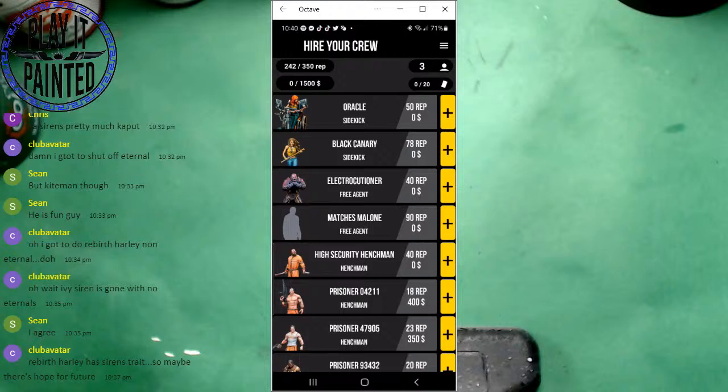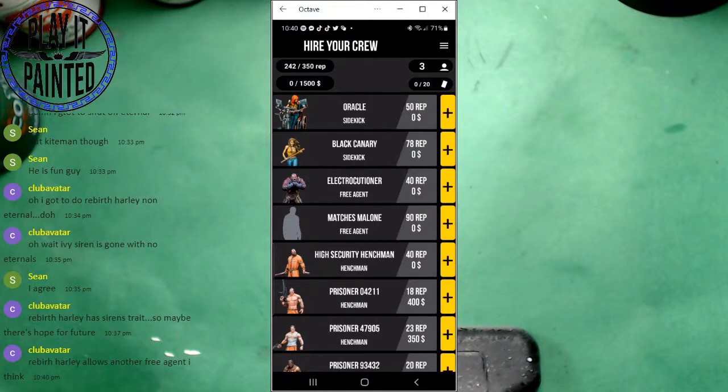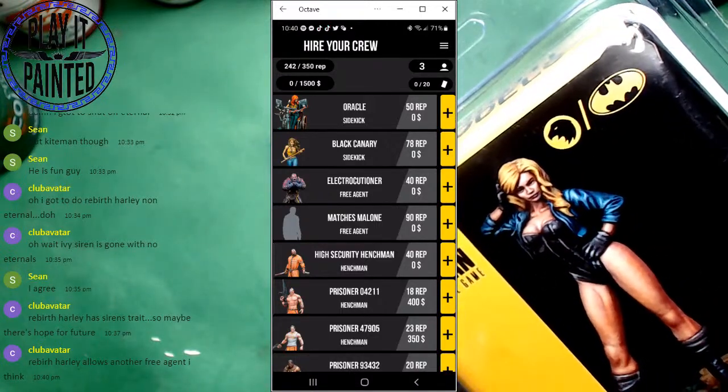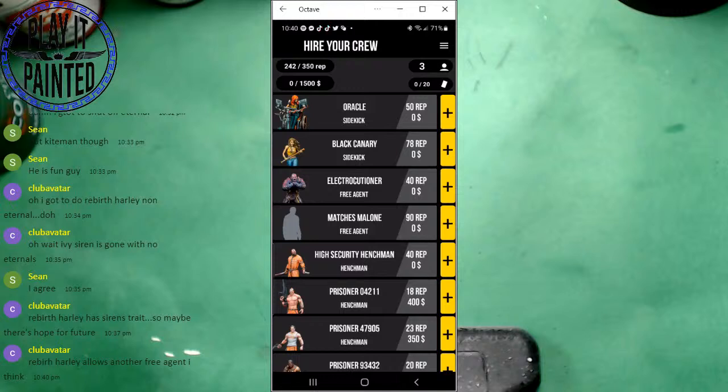I can add Oracle or this version of Black Canary to there, but like I said, I do not like the movie sculpts. I was hoping there would be some way I could run this Black Canary with that team, but that's not going to happen unless I drop the Catwoman. But you gotta have all 3 of the Sirens.